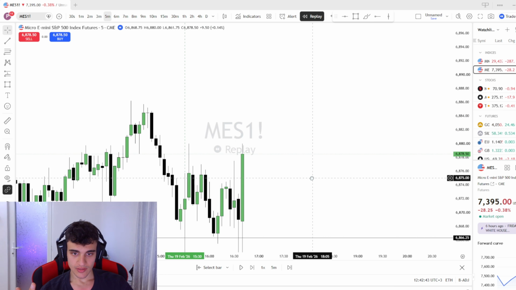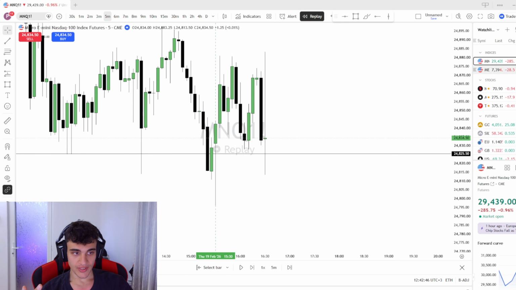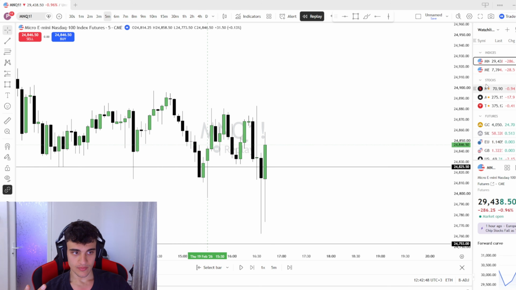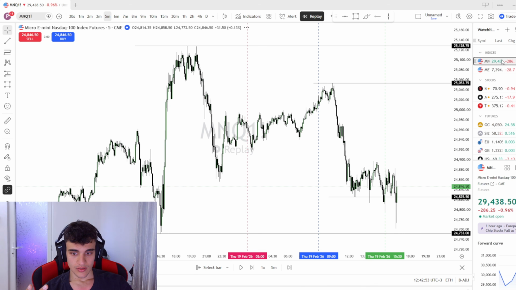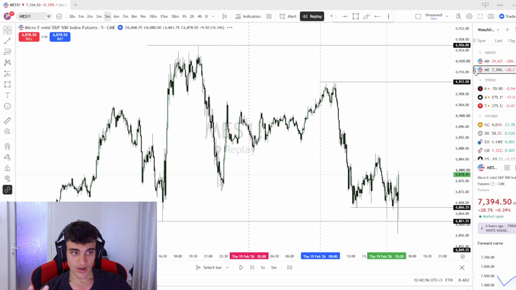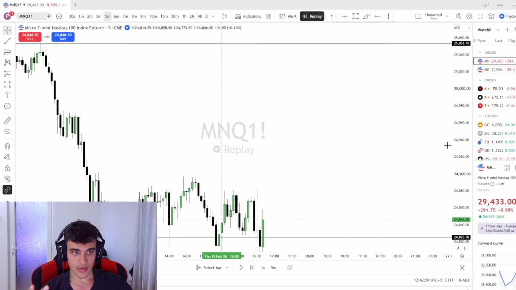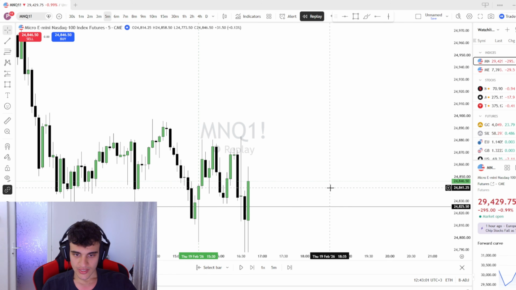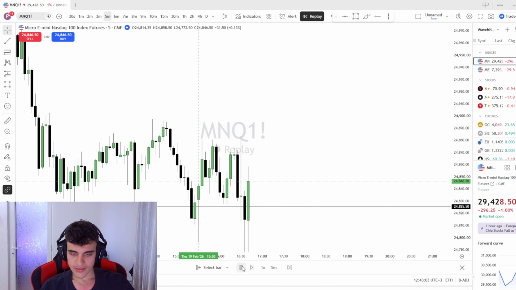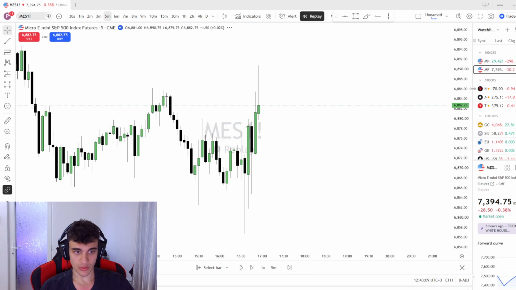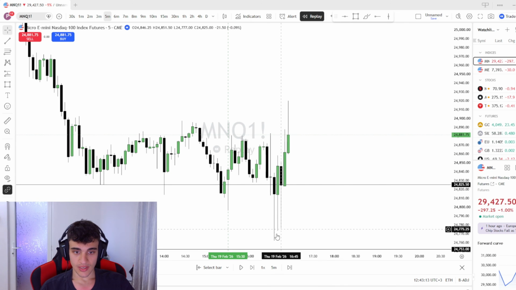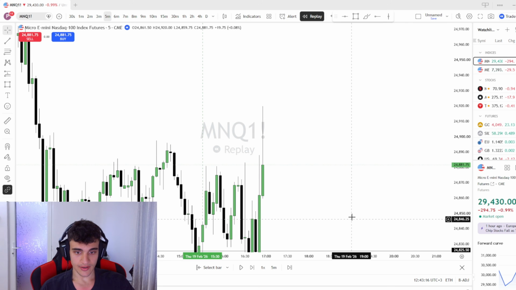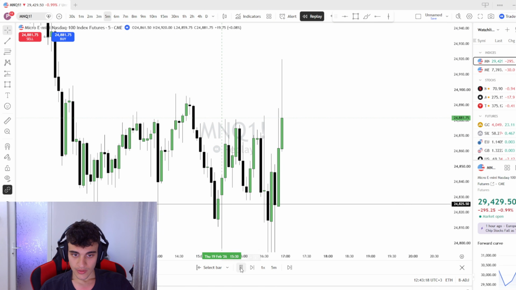Okay, we swept more down. We created an S&T, I think. Yes, we did create an S&T divergence. So right now I could target higher on Nasdaq. So let's see if we break 5 minute structure. Okay, we broke 5 minute structure to the upside on both indices. Right now what I would want to see would be a 5 minute retrace to then target higher. Let's see if we get that.